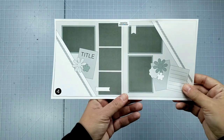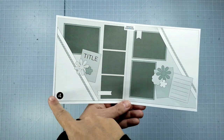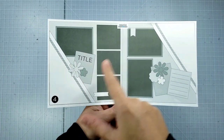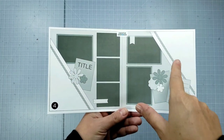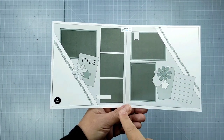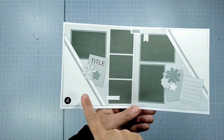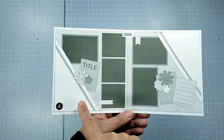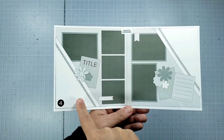A couple of key details with sketch number four is this triangle detail in the opposite corners. I'm going to show you how to cut this — this was the tricky part of the layout. Once I had these corners figured out, the rest of the layout came together really easy. Getting these triangles to the right shape was probably the trickiest part; the rest is pretty straightforward. So we'll get started with these triangles.